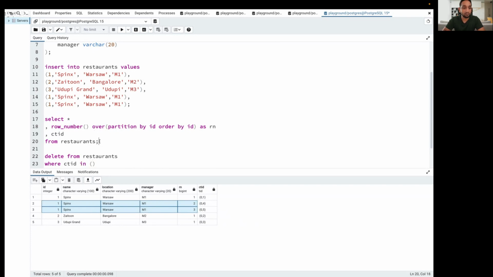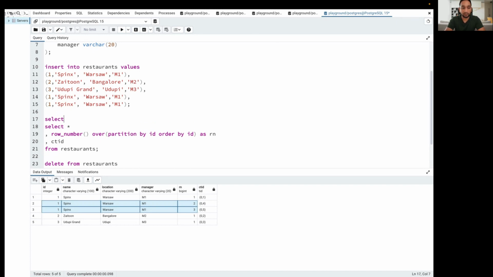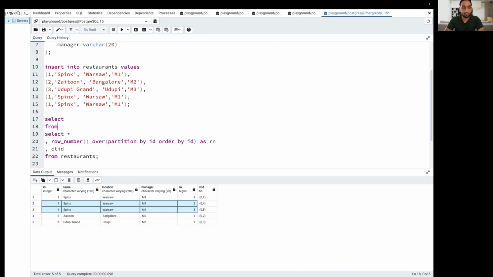From this particular query here, I'll just say select from, I'll move this to the right, and give it an alias like X. Here I'll say select star from this, where x.rn is not equal to 1.